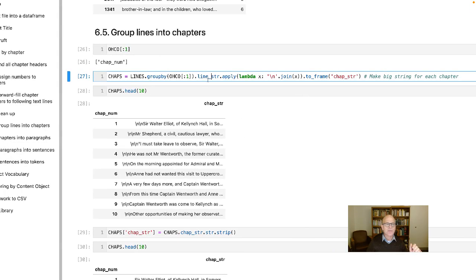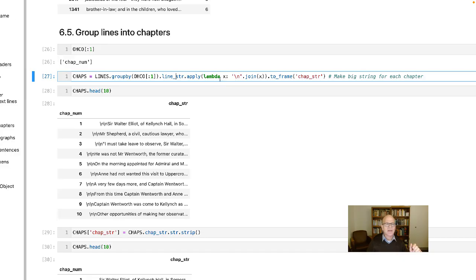And then I'm going to apply to each group this lambda function, an in-place function we define to operate on each row of our data frame. The rows that share the chapter number become subgroups, and we're going to join all the lines for each chapter number.